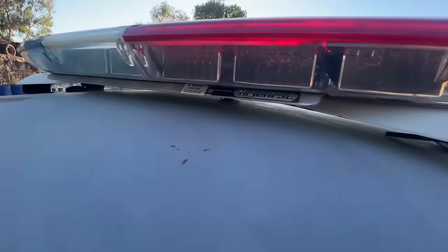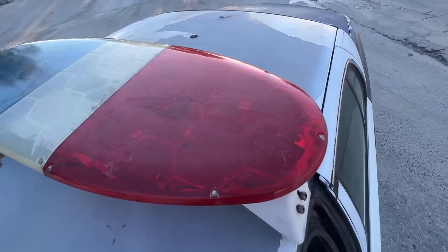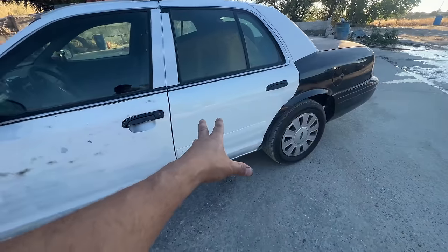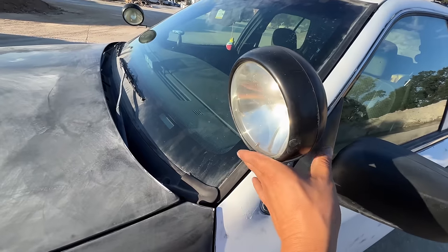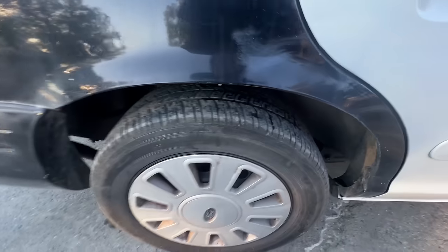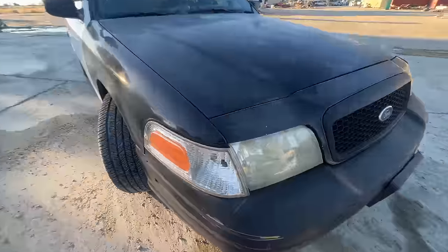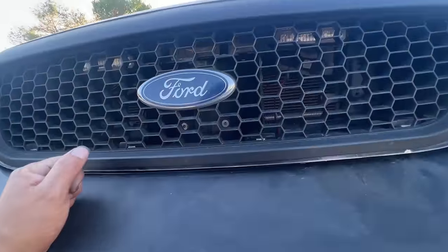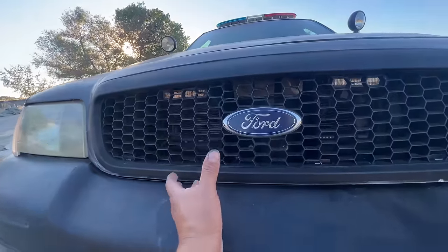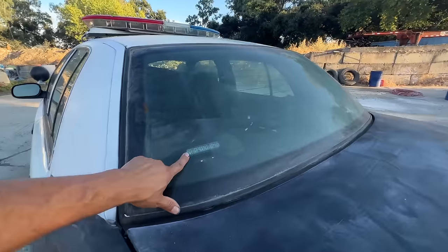Check out this light bar — this is a Federal Signal Argent 52, a classic police light bar that you see still active to this day by LAPD. She's got the LAPD color scheme, but for some reason this side is shiny and this side is not. She's got a spotlight on both sides, full caps with some pretty good Eagle RSA police tires, corner strobe lights — this side is missing, I can see the hole. There's a Federal Signal siren speaker and Federal Signal grill lights in there — we're gonna remove this grill and get to that in just a bit.